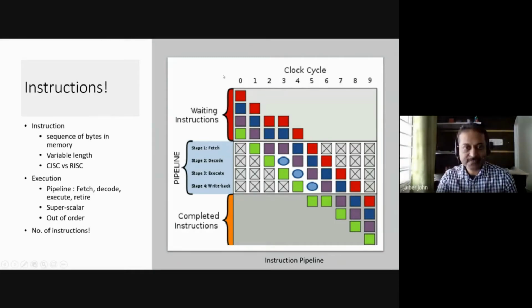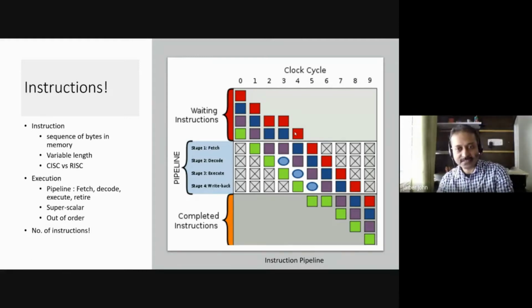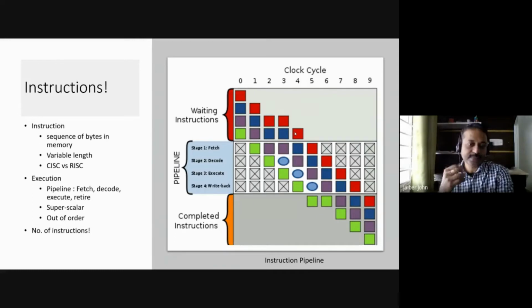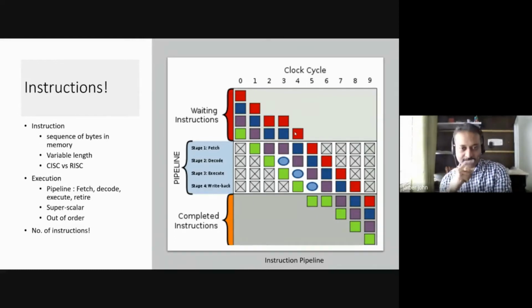So let's say we have some red and blue dots. These belong to different instructions. They're all the micro ops corresponding to a particular instruction, and they are all executed in parallel at various stages through this pipeline. In this picture, we show a four-stage pipeline, and some newer CPUs have even bigger pipelines, like 7 or 8 stage pipelines, and they can do multiple parallel operations. And CPUs have many pipelines like this, 7 or 8 queues. So many instructions are in flight and in execution at the same time.